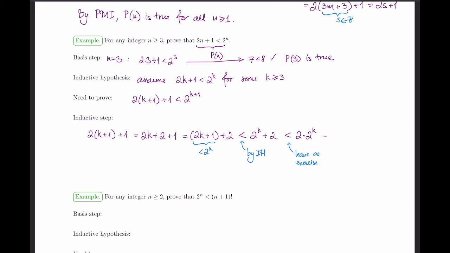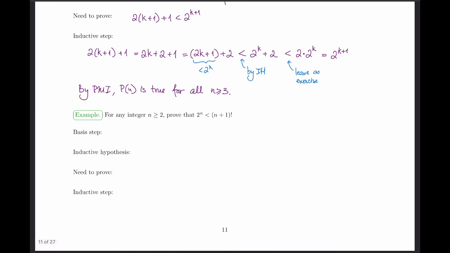Now, once I am here though, I can put these two together, right? This is 2 to power 1 and 2 to power k. So altogether I have 2 to power k plus 1. And that is exactly the right-hand side here, which means that I am done with my proof. So by the principle of mathematical induction, P of n is true for all n above the base case, which in this case is greater or equal than 3.